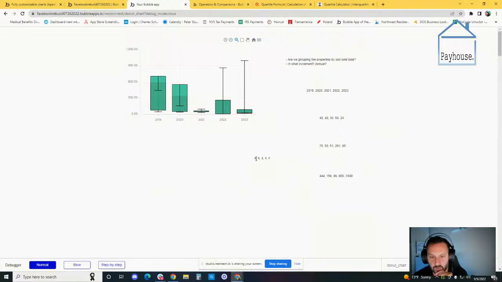So the key would be to multiply this, or add 1 to this. Multiply it by 0.25.